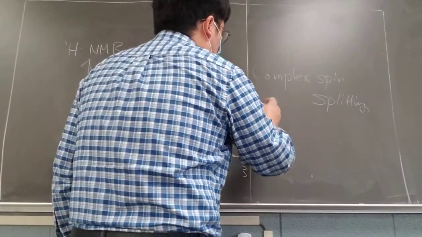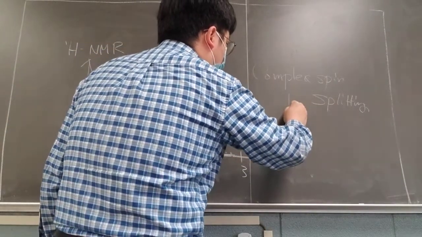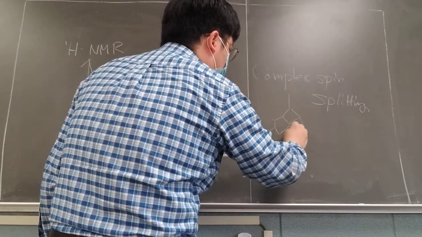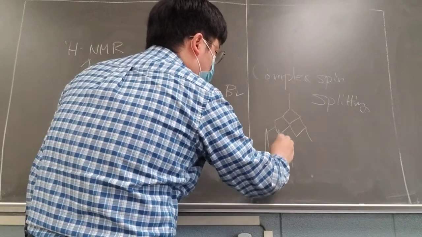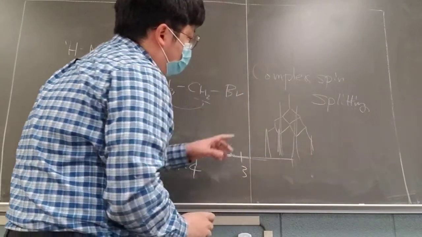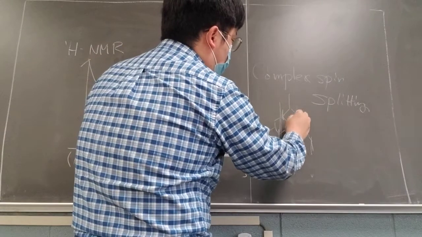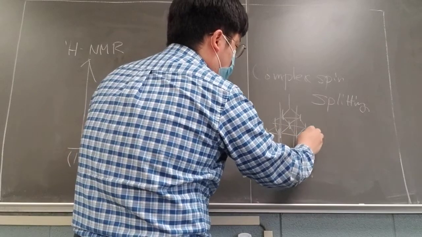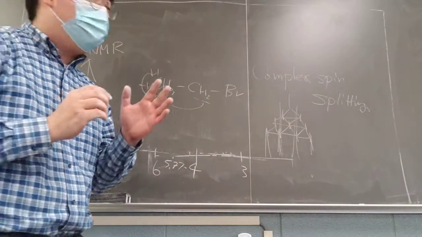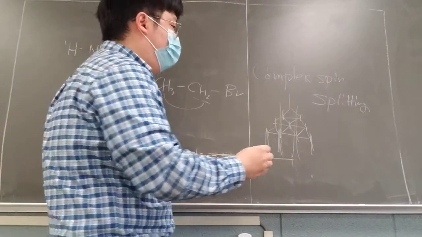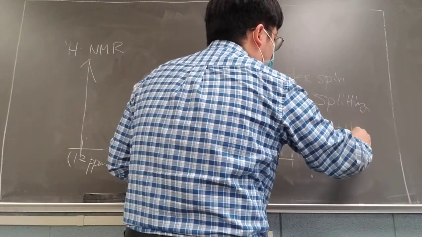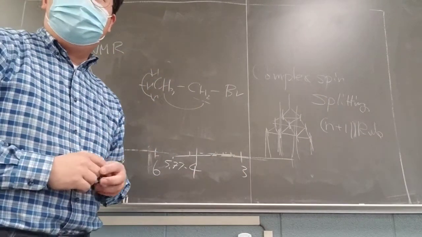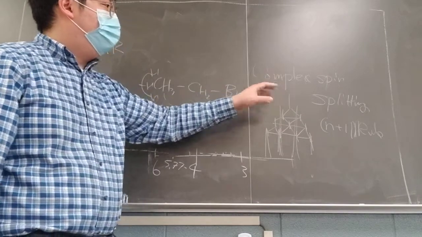So once again, this splitting maybe here, here, and here, right? But this is only happening when those spin splittings happen at the same distance. Okay, makes sense, right? So this is the only time we can apply n+1, which will be most of your cases in the exam. Okay? There will be only one exam question we'll do with this complex spin splitting.